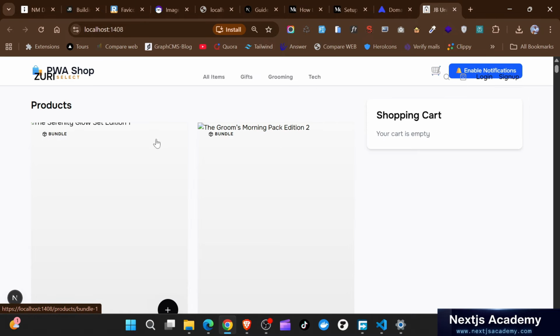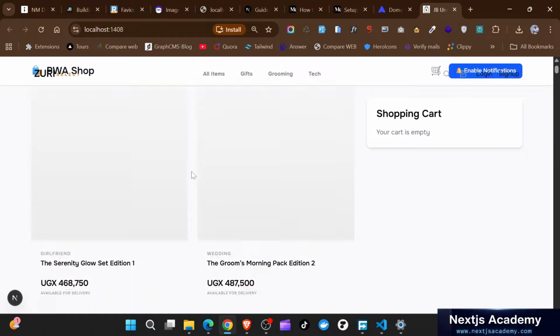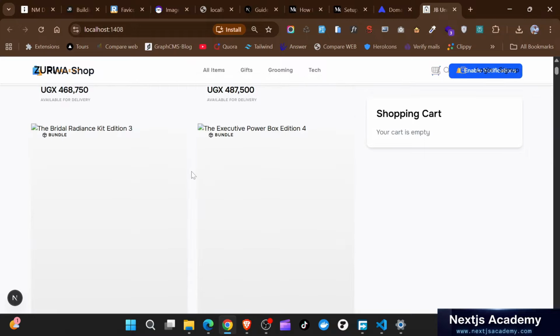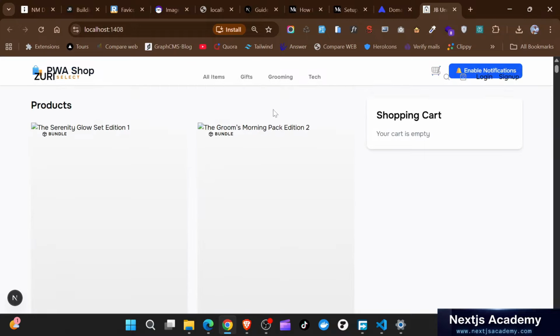Okay. First of all, this is good because I have some things I'm looking at. So we have some products, which is good here. Two, we have this enable notification, and we have the install button. This is good, guys. So far so good. We have the install, which we're going to test later. Then we have the enable notification.